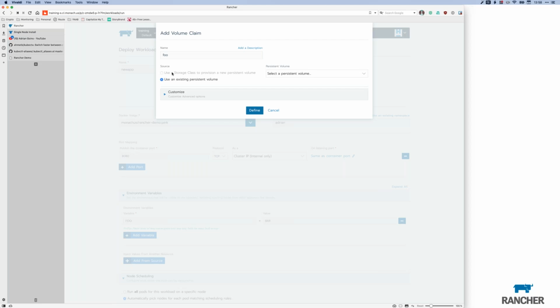Storage classes are dope. Storage classes separate the responsibility of the cluster admin from the user. With persistent volumes, if I'm the administrator of the cluster, Bob from development says, hey, I need 10 gigabytes of storage. I have to go and create 10 gigabytes of storage, make it available as a persistent volume, and then tell Bob, okay, you can use volume 1, 2, 3, 4, 5. That makes me the bottleneck. If Bob works on a different schedule than I do, Bob has to wait for me to get around to making that. And that makes Bob angry. And we don't like when Bob is angry.